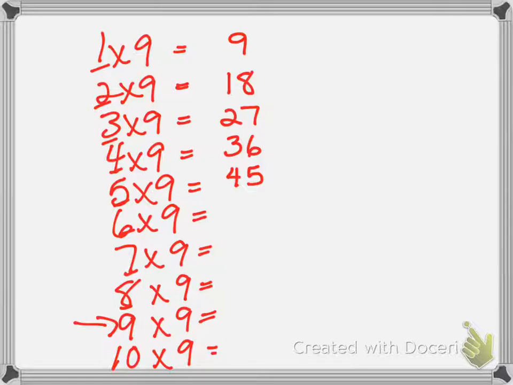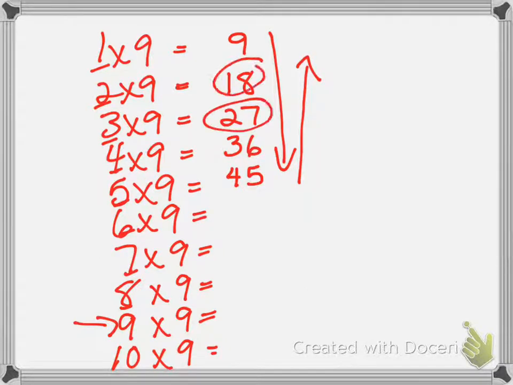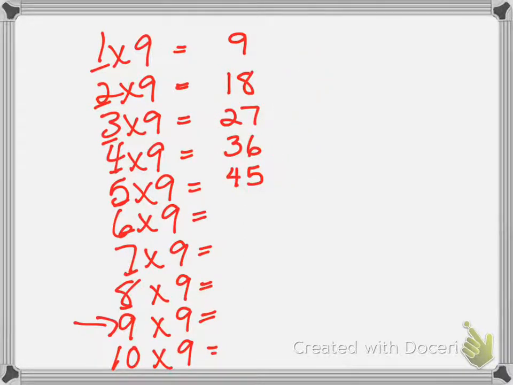And I want you to just stop and look at those numbers for a minute. Look at the numbers going this way. Look at the numbers going this way. Look at the groups of numbers. Anything that you notice. So just take a minute and look at those numbers. What do you notice? Okay, you might have noticed something.